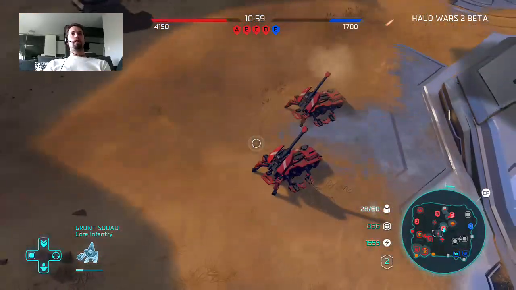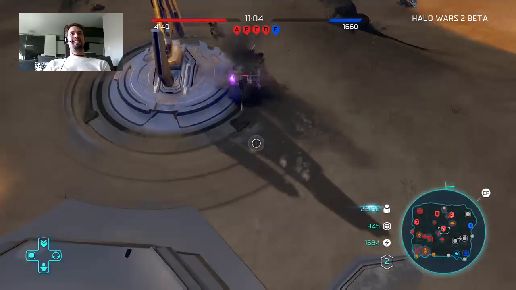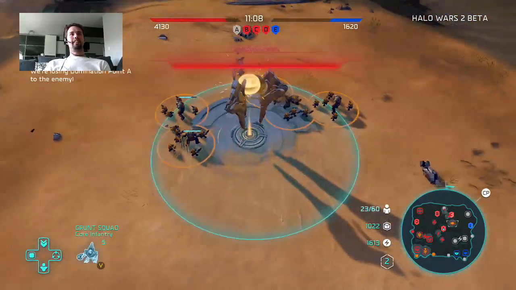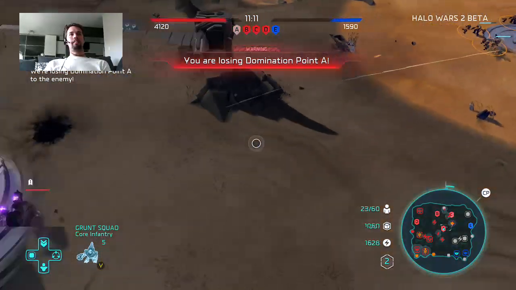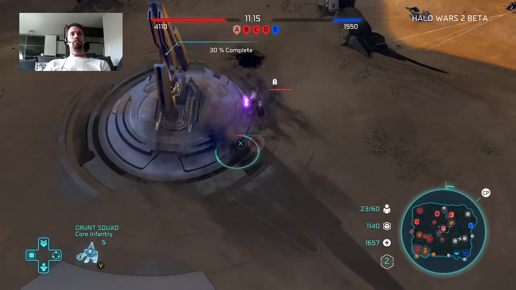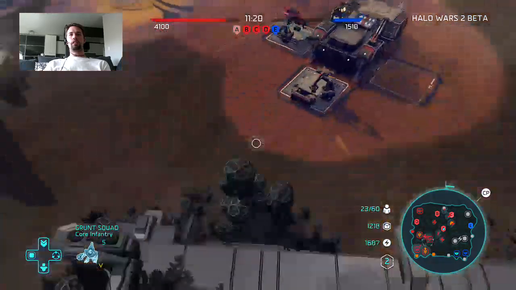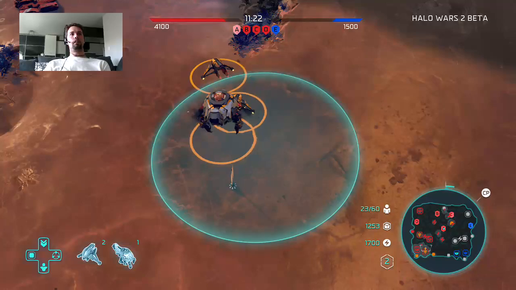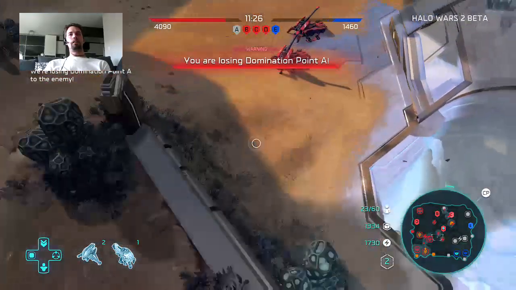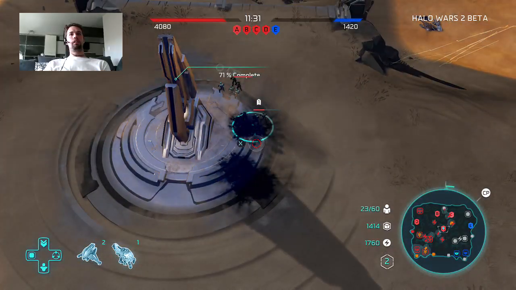Doesn't look like it, but I'm not sure if it's just because I can't see any of the effects yet. We're losing domination point A to the enemy. Yeah, they're taking A. We are losing domination point A to the enemy. I shall humble them swiftly.